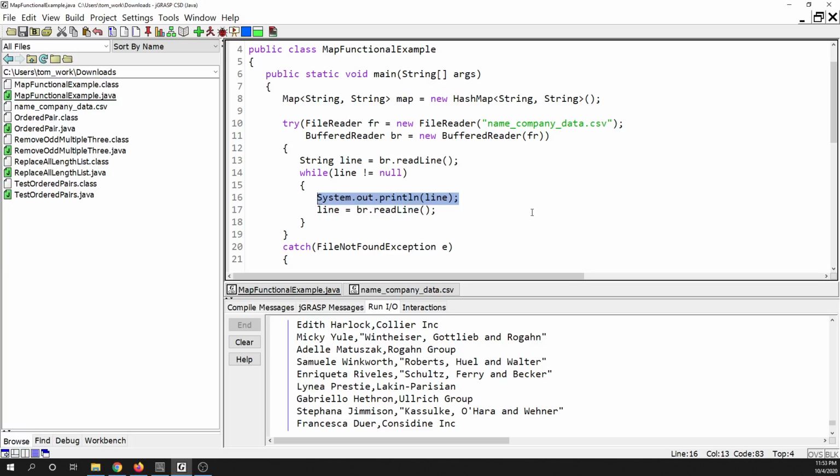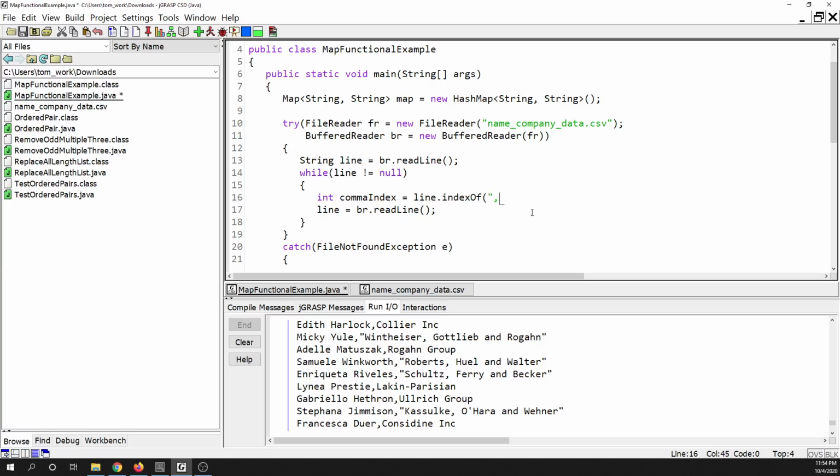All right, next up is, instead of printing that out, we want to split, right? So an array of strings called parts. Actually, last time we were having some issues with that comma. So let's do int commaIndex equals line.indexOf comma.